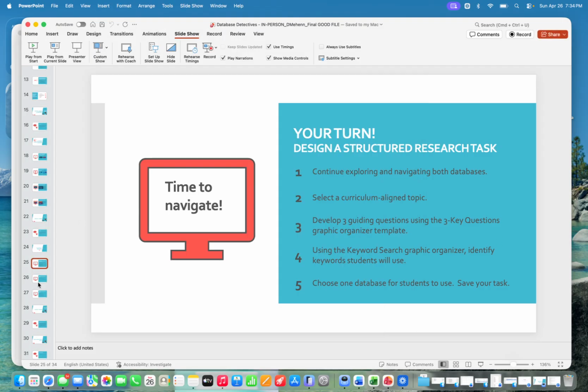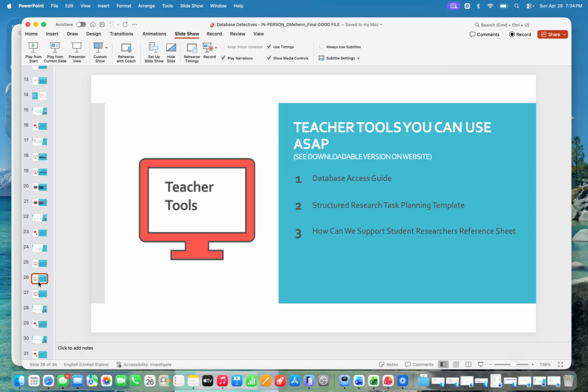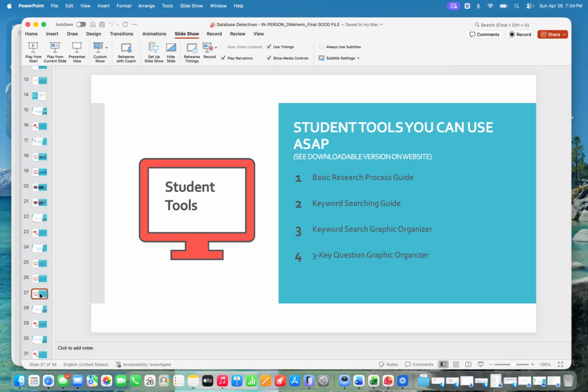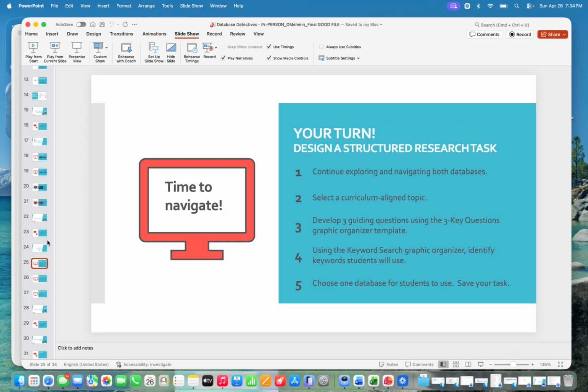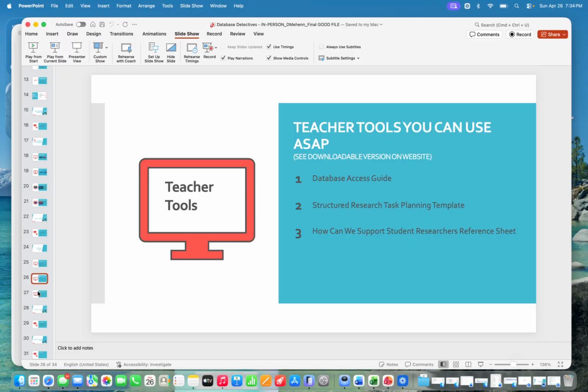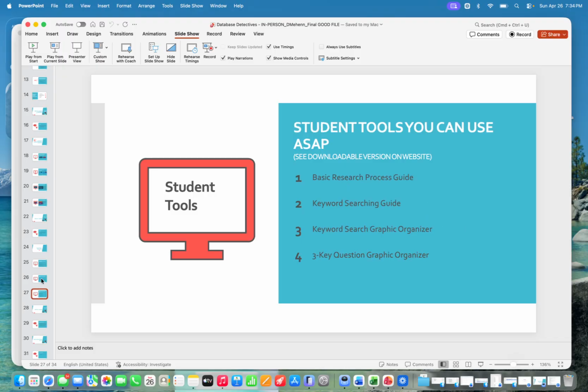Okay, please refer to the slides here on the smartboard, and feel free to use these teacher tools and student tools that are available to you that we've been talking about in this workshop. They're available here, printed, as well as available for you to download from the PD website.